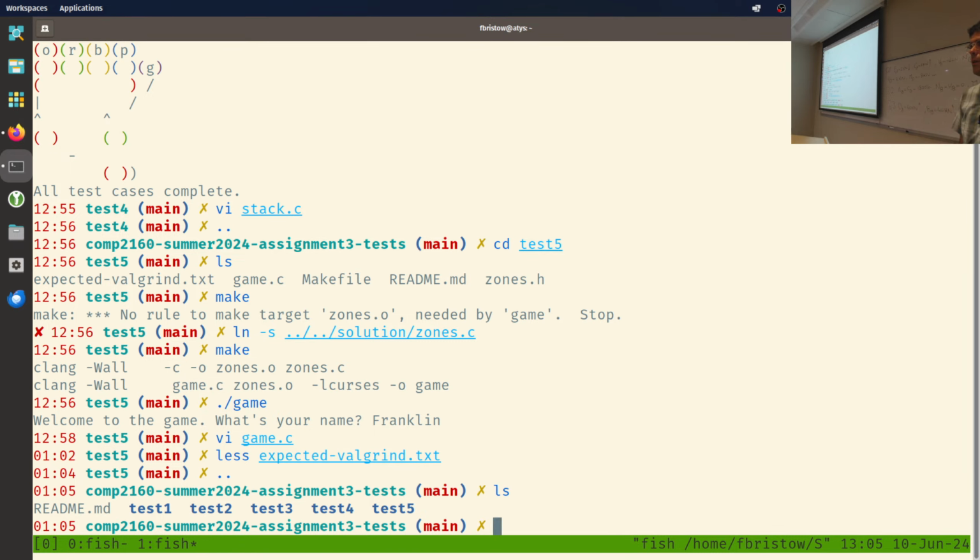So there's Valgrind that does memory checking, and that's what this expected output is. The other one is called Callgrind. That's a special tool inside of Valgrind that we can run. When we run Valgrind by default, it's running the tool called memcheck, and that's testing to see if there's any leaks in the code. If we change the tool to Callgrind, then it starts to do performance analysis for us, and it tells us how long each function took to run.